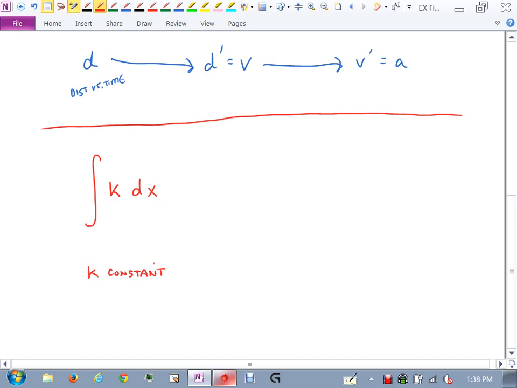So what's the antiderivative of 7? We did this earlier. It was 7x, right? Plus a constant. What's the antiderivative of 10? 10x. What's the antiderivative of pi? What's the antiderivative of e? Not e to the x, just e, right? If it's a number and I want to find the antiderivative of a number, all I do is take that number and slap an x next to it, right? That's it. This will just be kx plus what? A constant of integration, which is going to be something else.